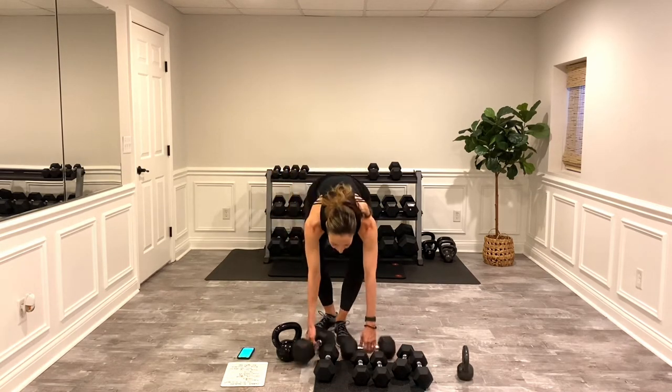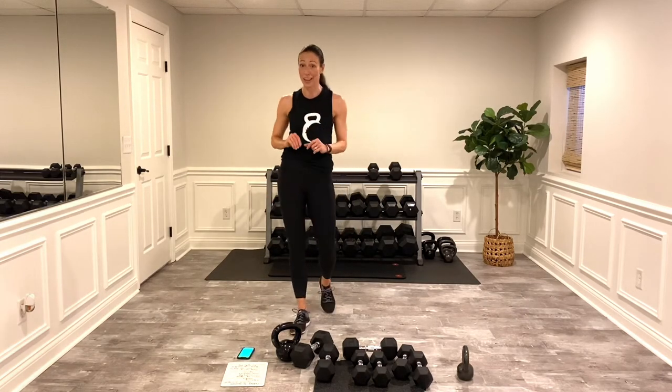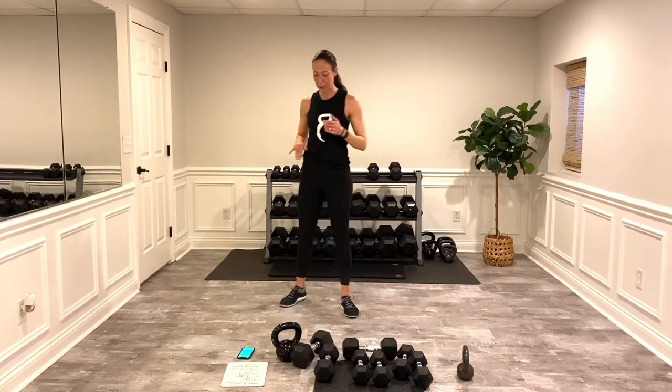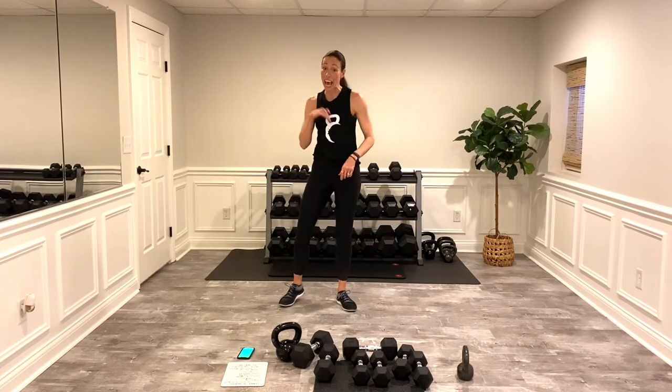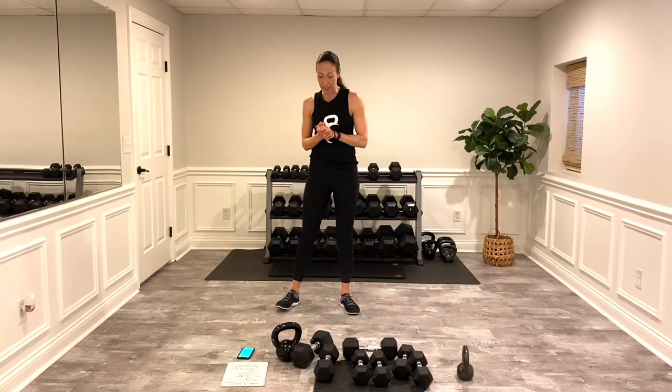All right, got those three pulse jump squats. No more jumping and squatting together. This is it. We can do this one together because it's pretty hard to go too fast on this one. So we'll do this one together. Three, two, one, and exercise two.